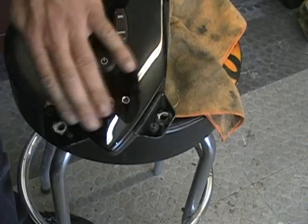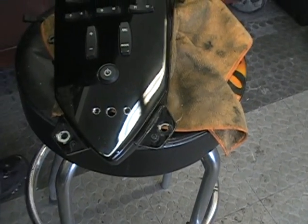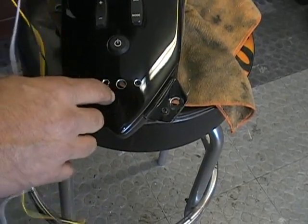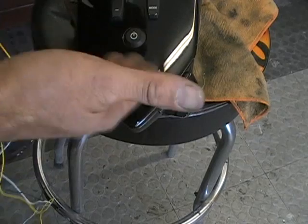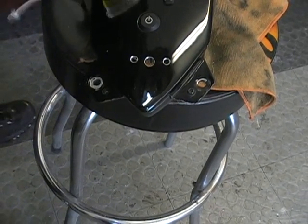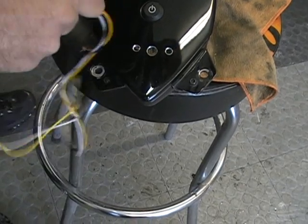So now you're basically ready to put your switch through. The one thing you want to do is when you put your wires through the center hole, if that hole's too small, you're going to jag it going through. You know you need to make that hole a little bit bigger. So we're just going to fish the wires down through.